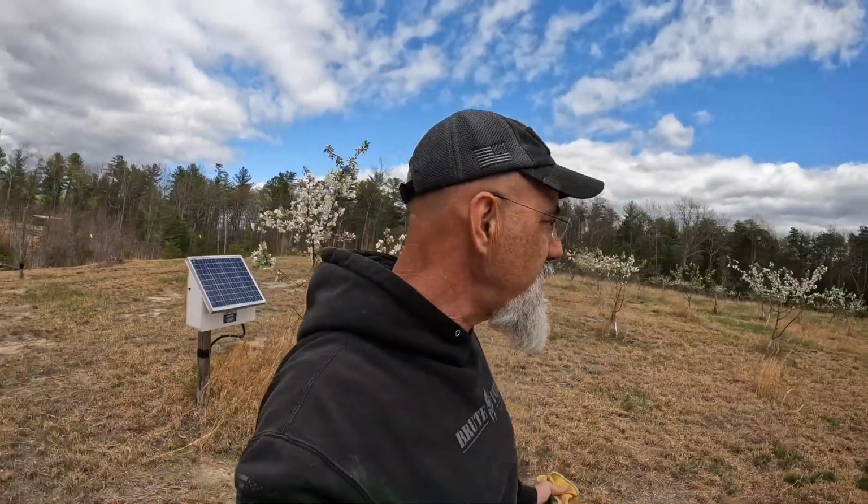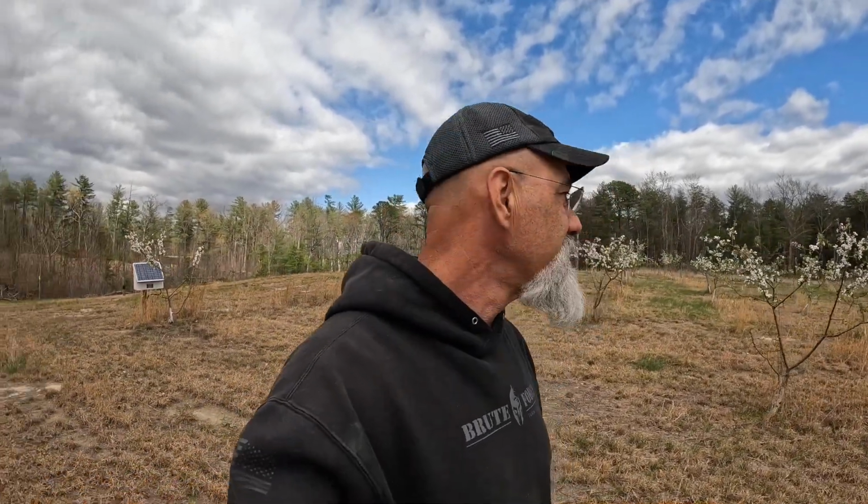And what I'm spraying, you might be wondering, you're spraying something out here, aren't you worried about getting it on you? That's streptomycin. Basically, that's what they would give you if you had tuberculosis. It's not gonna hurt me at all. When these trees are in bloom, it's gonna help prevent them from getting infected.